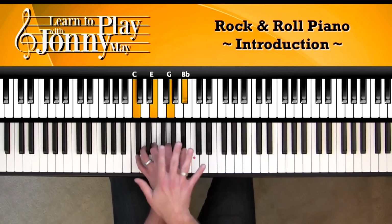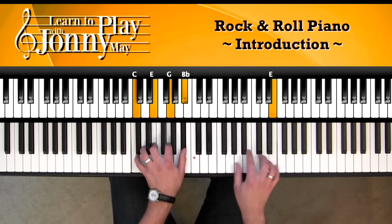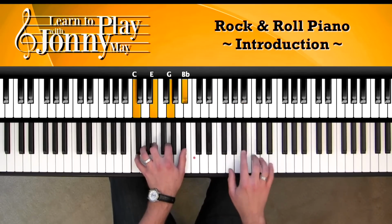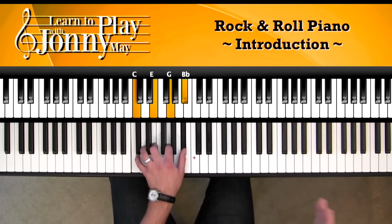The next chord, so go ahead and play this position, you can do it in both hands. It'd be nice to also play some inversions of this. So first inversion has that E on the bottom. There's our second inversion, you can see the notes there. Just get comfortable with these chords because this is going to be repeating the entire song.